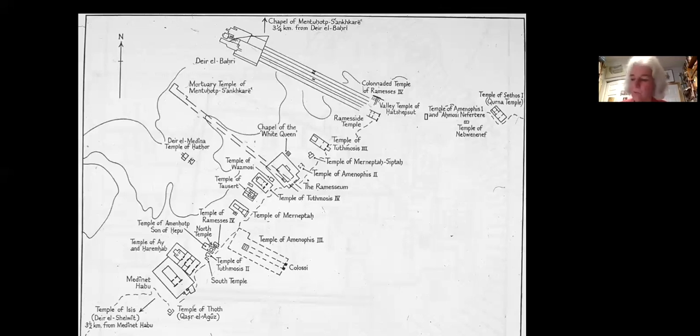We have in the inscription of the architect Ineni, who built the tomb of Thutmose I, he talks about putting the king's tomb in a place that is not seen and a place that is not heard, and so a very secret place. So we have the establishment of the tomb separately from the temple. And in fact, one of the earliest of these commemorative temples, that of Amenhotep I, is, not surprisingly, at Dra Abu el-Naga in the north, right across from the Karnak temple, again, in this earliest part of the concentration of the monuments on the West Bank.